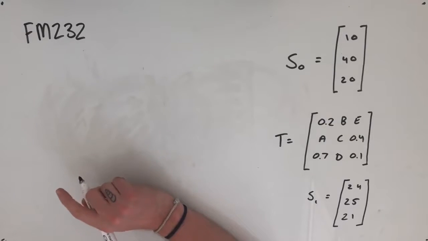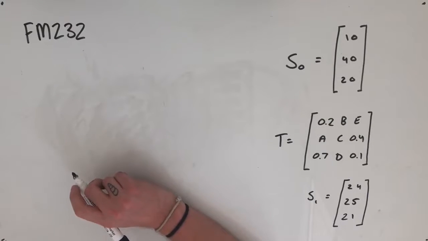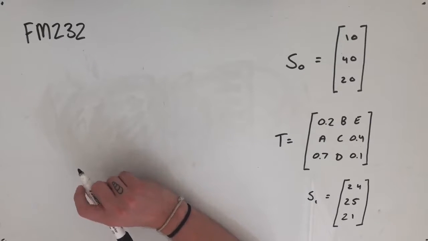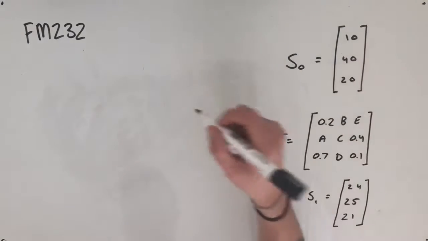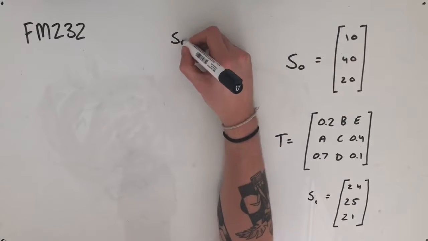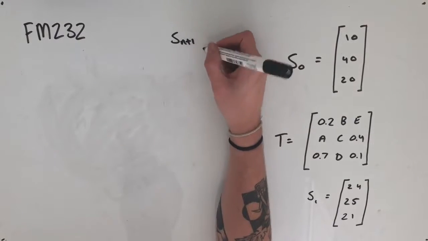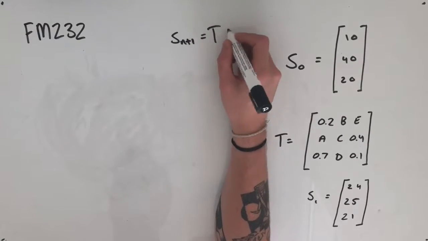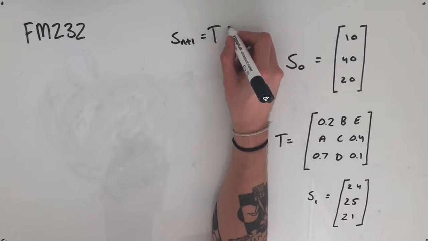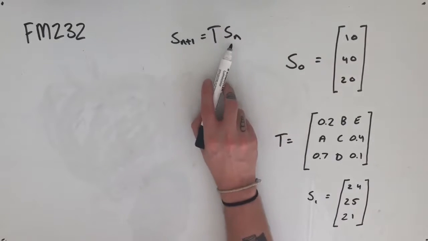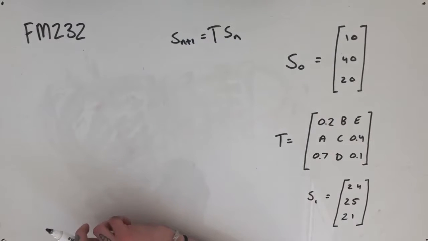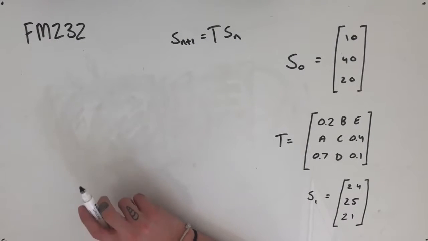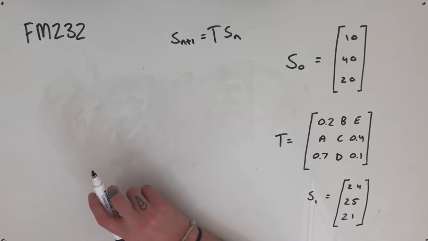This question reads, consider the matrix recurrence relation below. We're told that S0, or the initial state matrix, is here. We're told that in order to get from one state to the next state, we must multiply one state matrix by our transition matrix to make it to the next one. Matrix T is a regular transition matrix.